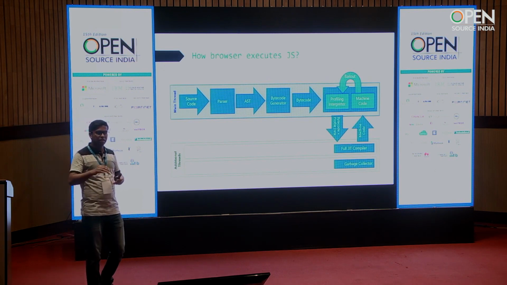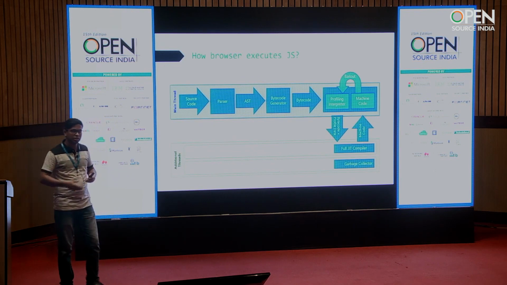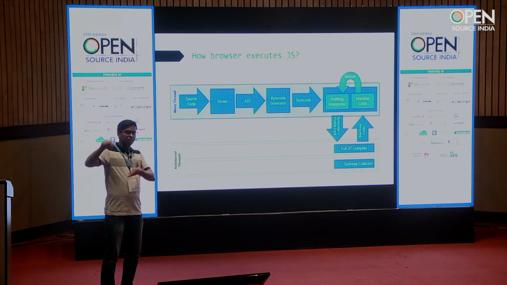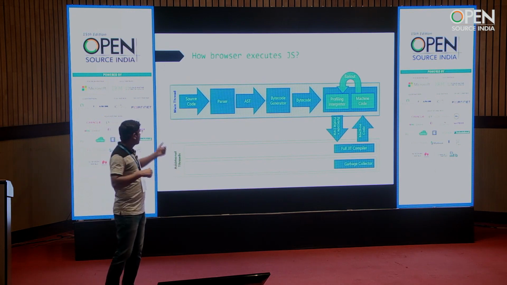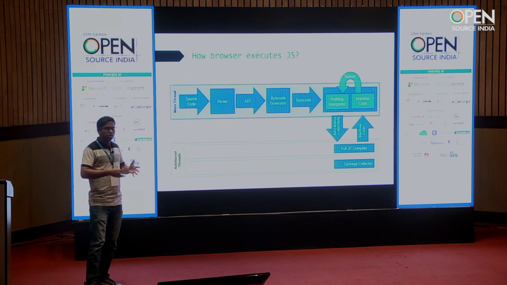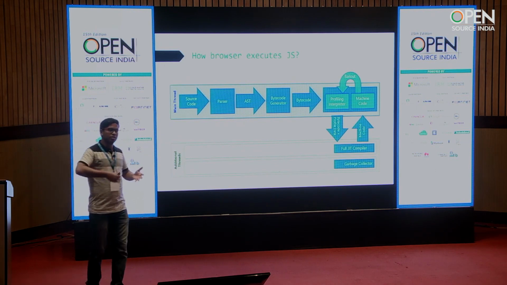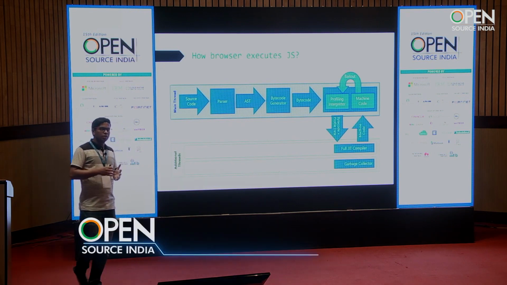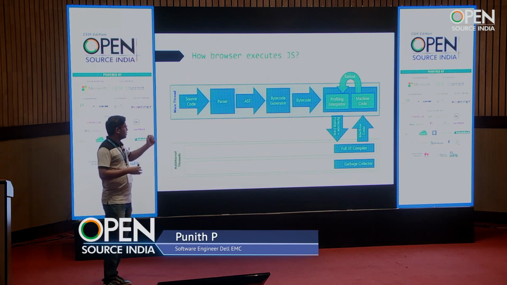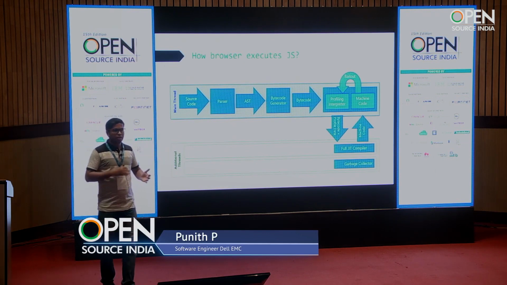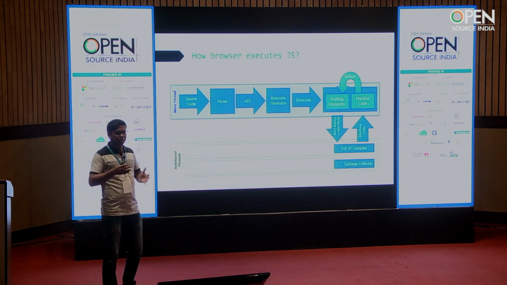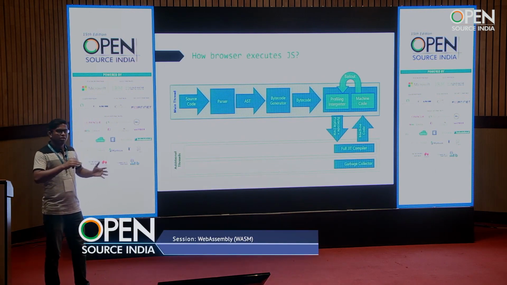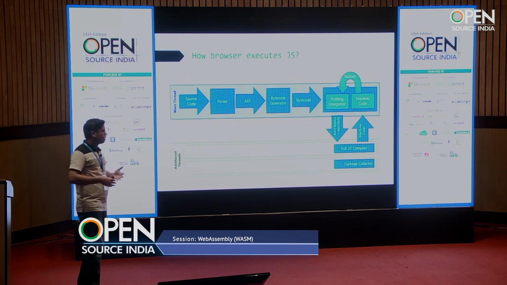IndexedDB is a browser's internal DB. Every browser has its own DB. How it stores is up to the browser implementation, but it stores that bytecode, and whenever this code comes again, instead of parsing and generating the code once more, it uses this bytecode and runs it. This is where our performance tuning is happening. In modern browsers, the reason it is faster compared to older ones is that the JIT compiler does this job. Initially, for the first one or two times it may not do the optimization, but if it runs more than two or three times, it will profile it, store that bytecode and run it.